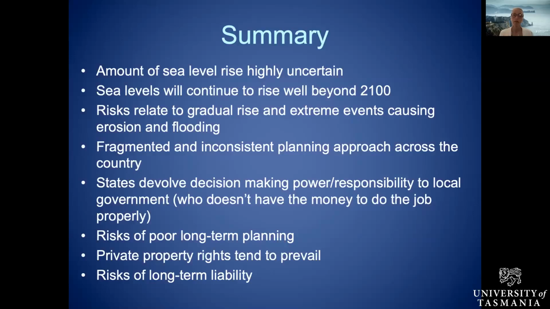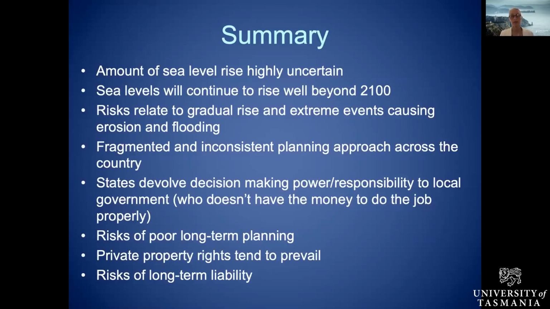We face a problem in Australia with a very fragmented and inconsistent planning approach across the country. There are very different approaches taken in Queensland, New South Wales, Tasmania to the problem of coastal hazards. And even within jurisdictions, within New South Wales, within Tasmania, you see different approaches from one local government area to another. Lots of states have kind of passed the buck from state government down to local government, and poor old local government really faces difficulties because it doesn't have a huge amount of resources to do the science, to know what the real risks are.